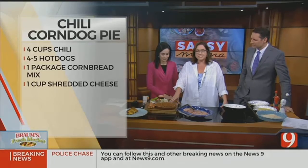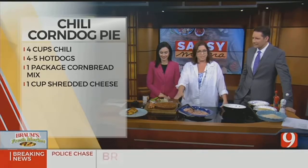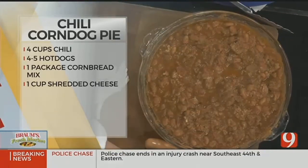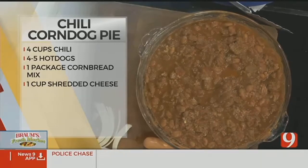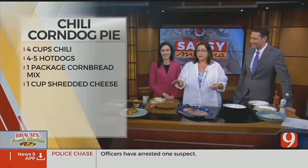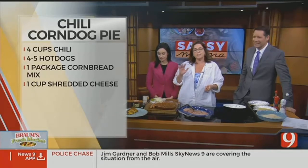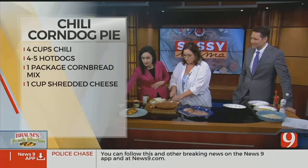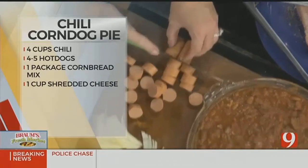So what we're doing is this is a way to reuse some of this food, or just make it more fabulous. You've got chili, you probably have leftover hot dogs. This is something my mother would come up with. It's called a pie, but if you're really from the south side or where I grew up, it's casserole. Casserole is leftovers out of the fridge stuck in one pan, and my mother presented it as an entire dinner. So I'm going to cut up the hot dogs — this is literally cooking 101.